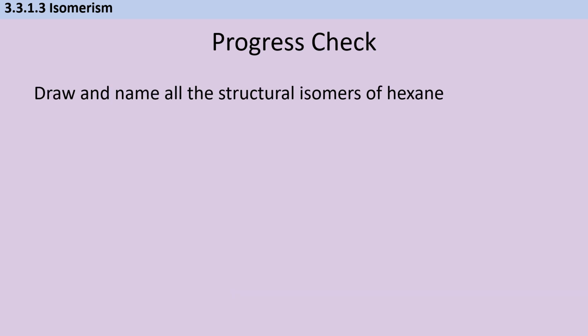Let's look at another example. Pause the video and write down all of the structural isomers you can think of for hexane. Well, obviously to begin with, we're just going to have this long carbon chain of 6 carbons that's fully saturated, and that's just called hexane. And then we're going to start thinking about chain isomers, starting with the basis of pentane. And to that pentane, we can add a methyl group, but of course we can't add it on the end because then we're just back to hexane.